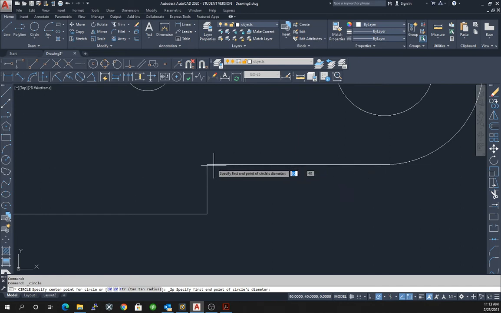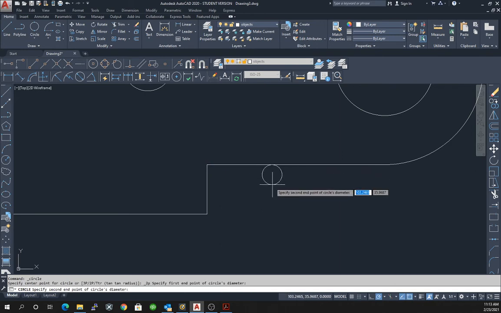What we could do is just specify any point out here and then maybe we can't do this. This was something I was thinking that was possible, but maybe it's not.